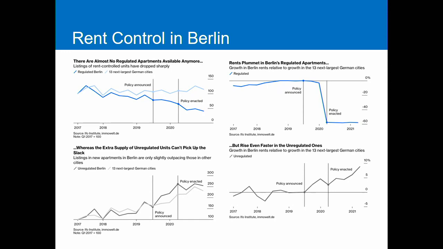What they ended up doing was exchanging one signal of scarcity. So when there's not enough to go around, demand is higher, then producers are willing to supply at that price. What happens is price typically increases when we allow the market to function. That's a signal, an incentive for producers to produce more, bring more to the market, and a signal and incentive for consumers to economize, to use less. They ended up exchanging it for another, just the lack of availability and the long wait times to get new apartments.